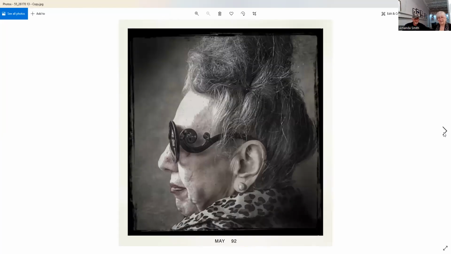And last but not least, this is an image by Marion Rubin, who's had numerous things in the gallery over the years. She lives in Montclair, New Jersey, and it's called the Pearl Earring. She discovered her iPhone as a camera, and she uses it predominantly now. And I just love this image. Everything about it, the sunglasses, the earring, the hairdo. I mean, it's just all great. Yeah, it's wonderful.